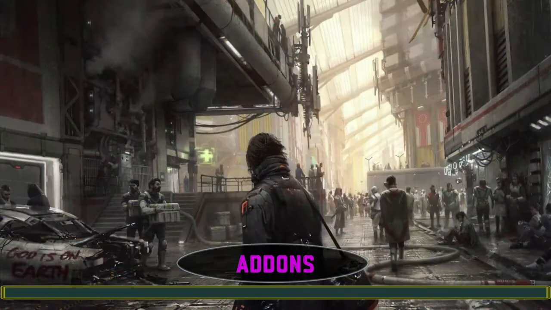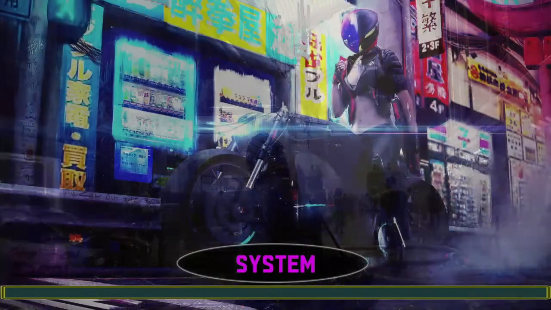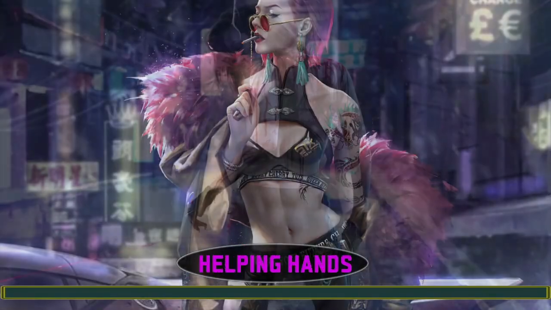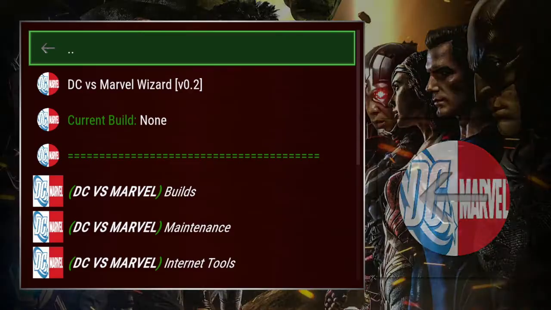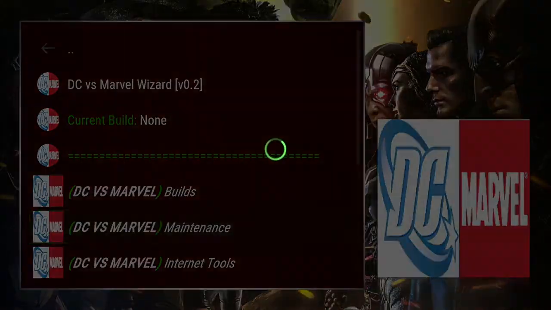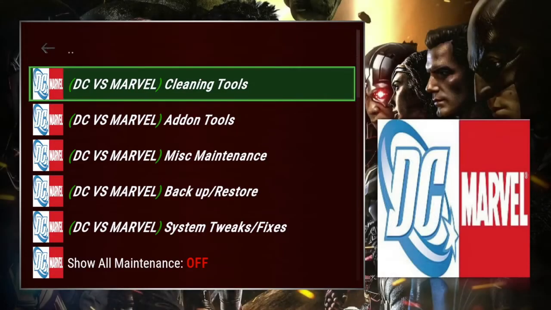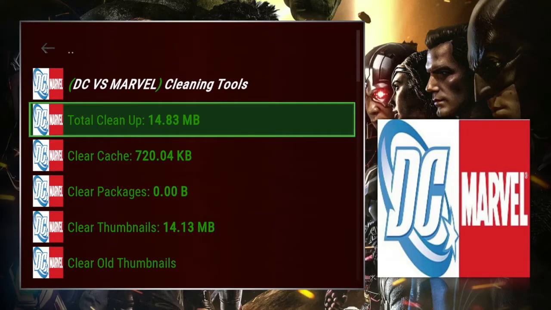Let me see. You didn't have a Wiz thing here? Guess not. Okay, let's go right here. All right, when I get into the wizard, the first thing I like to do is go straight into maintenance. Okay, and then I like to go straight into cleaning tools. Okay, let's get a total cleanup.